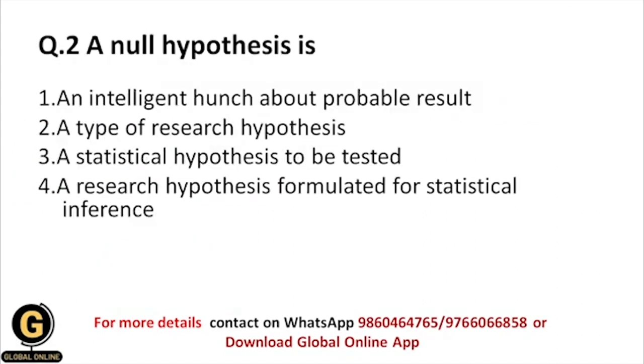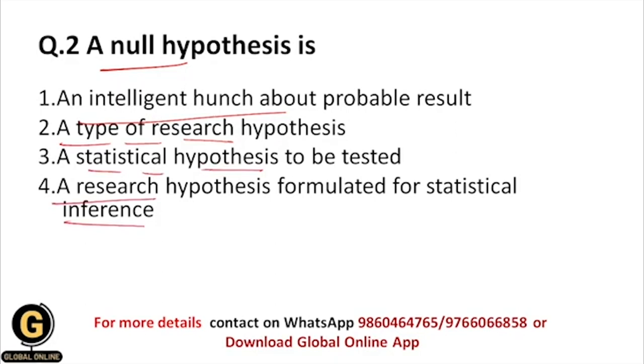Next, a null hypothesis is. Now what is the definition of null hypothesis? Whether it is an intelligent hunch about probable result, or it is a type of research hypothesis, or it is a statistical hypothesis to be tested, or it is a research hypothesis formulated for a statistical inference.